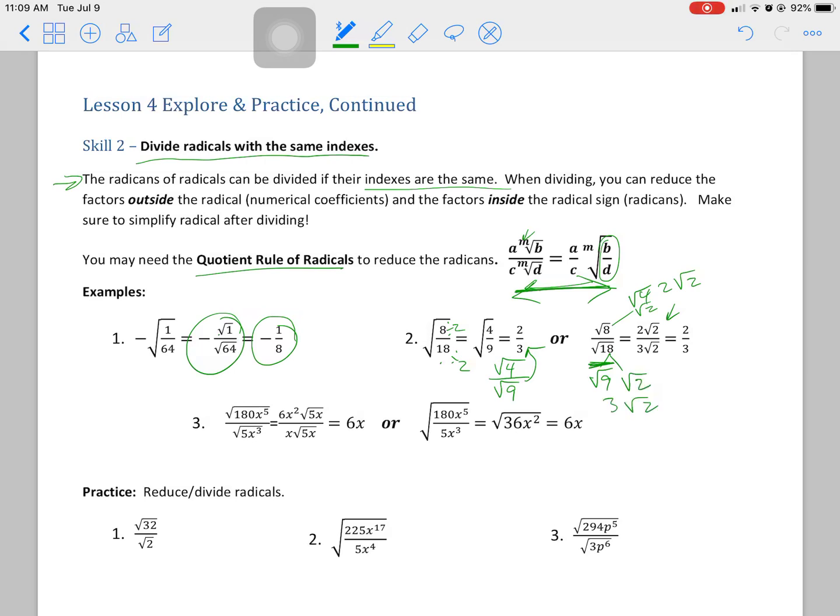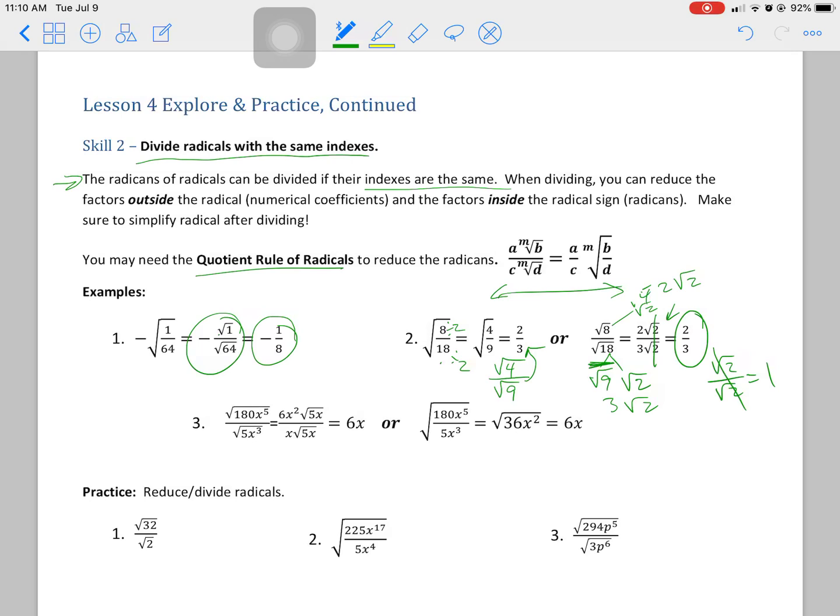So from there, you can actually reduce away the two radicals that are the same. The square root of 2 over the square root of 2 is a 1. So you can make them go away, and you're still left with this. So either way is perfectly acceptable, whichever one springs to mind while you're working on the problem. Okay? So it's good to know both of these rules here. This way and go back that way. Whatever you need to do, you do what you need to do. Okay? So look at the next one.